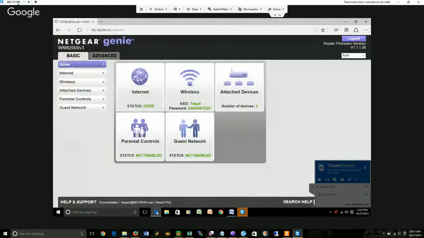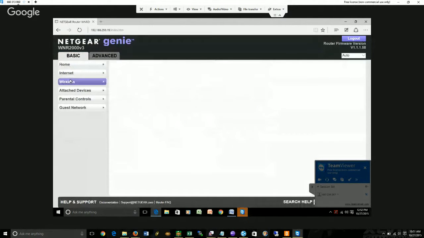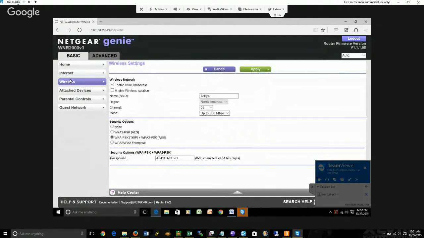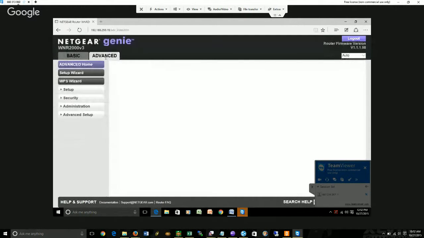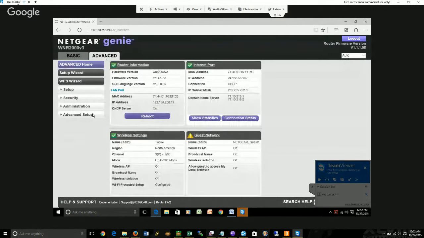So now that we're in, we're going to go to wireless advanced. This is a Netgear WNR 2000. In here, there will be a thing to set up your port forwarding.